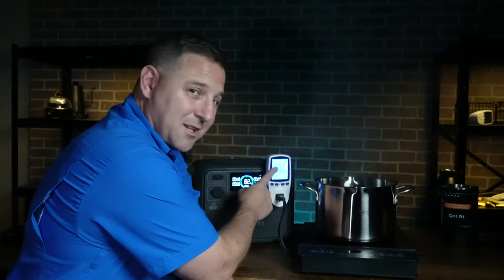The Bluetti AC70 also accepts up to 500 watts from solar panels or DC input, with a combined maximum of 1,000 watts between the two inputs. Looking at the front of the device, solar or DC input uses an XT60 connector rated at 12 to 58 volts at 10 amps — so to get that 500 watts, you'll need to get into the 50-volt range at 10 amps. There's also a covered standard car-style outlet rated at 12 volts, 10 amps, plus two 100-watt USB-C and two 12-watt USB-A outlets.